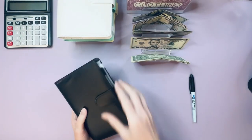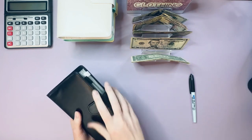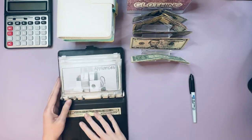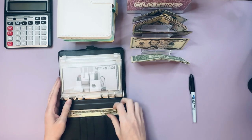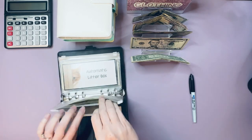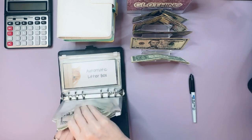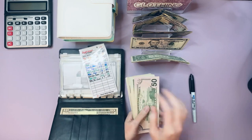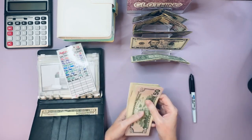So that's everything for what's in my wallet, unless we end up with some tens. Now, moving right along, let's look at, we can't do anything here because it's just a $10 bill. Let's look at appliances. This has $125 in it. Uh-oh, we might be able to get rid of that 100 right off the bat.